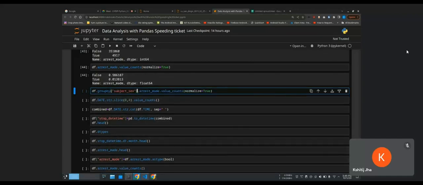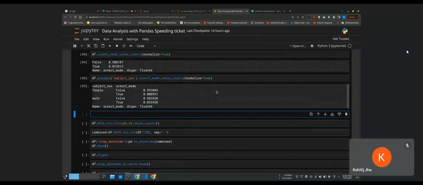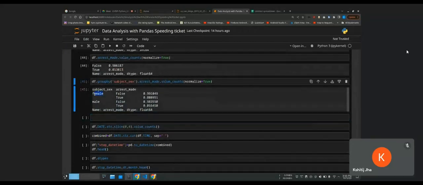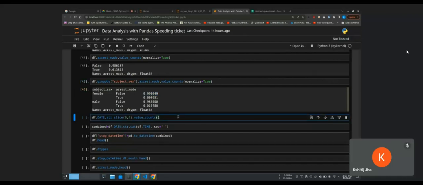We are grouping on the basis of male or female, then arrest made, and then value count, normalizing it as well. For the female, arrests were not made 99.1% of the time, but for the males this drops to 98.35%. So in the male, 1.6% of the time arrests were made, and in the female, only 0.89% of the time. These are the general insights you can get from this data.